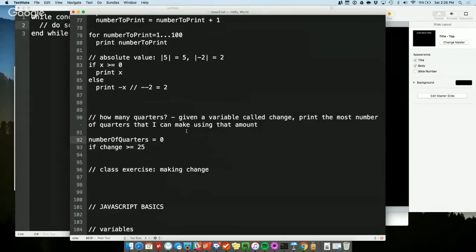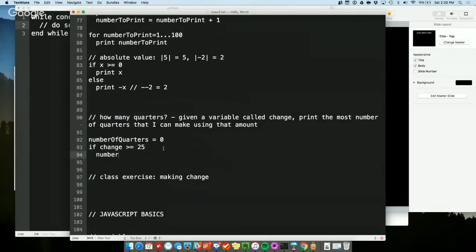I'll say number of quarters. I'm going to start at 0, and I'm going to see how many I can pull out one at a time. So if change is greater than or equal to 25, I know I can pull out at least one. So number of quarters equals number of quarters plus 1, right?